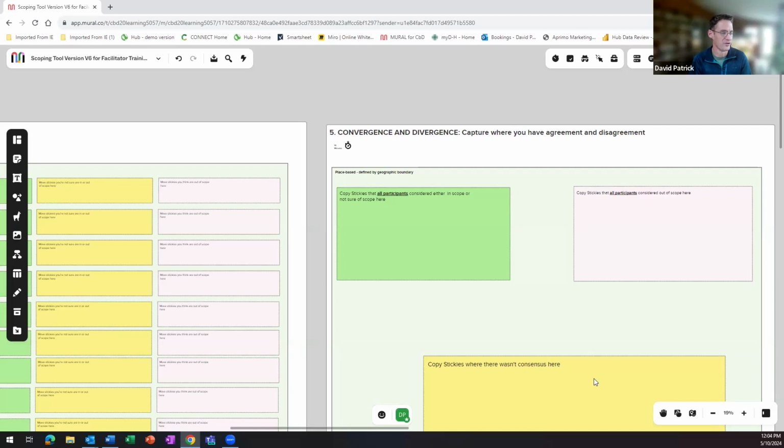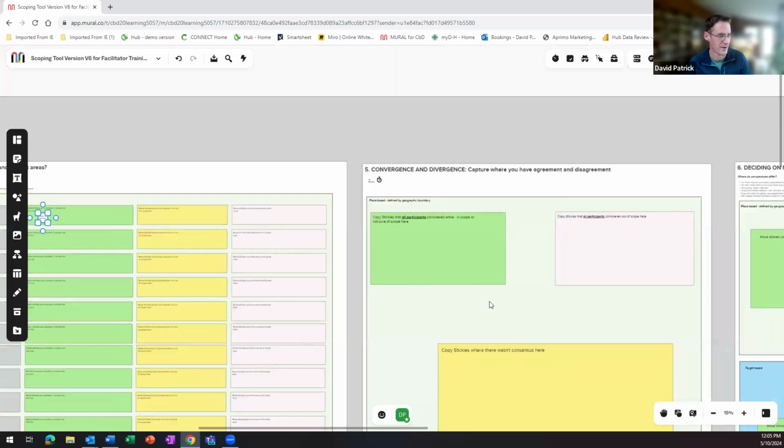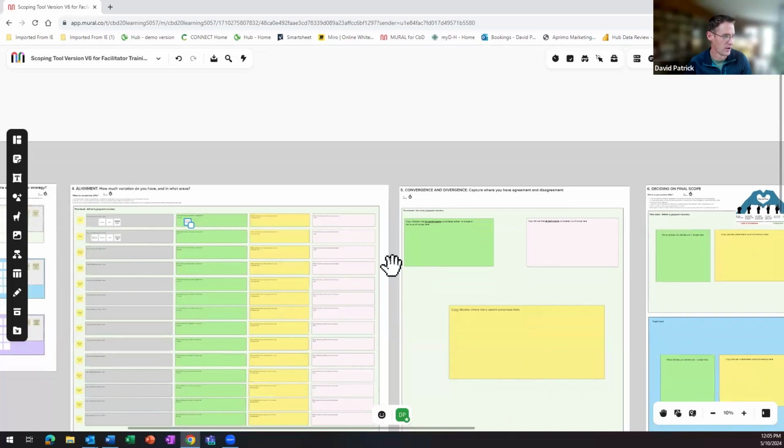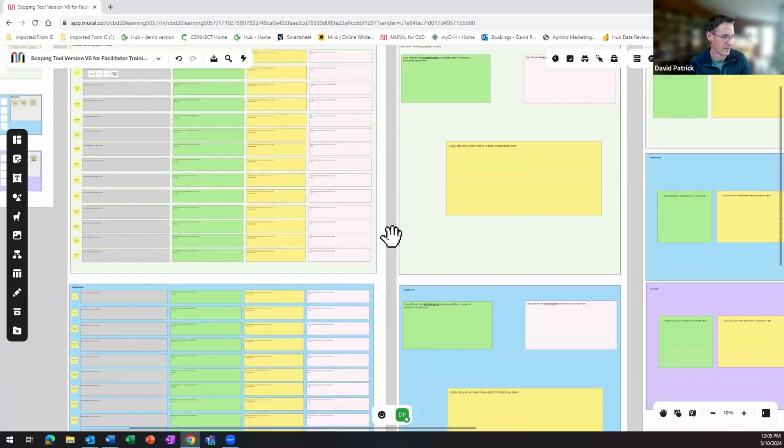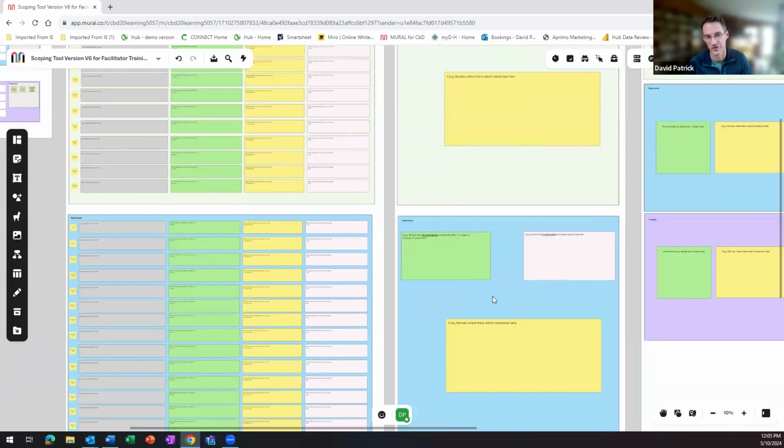Really, what you're trying to do in step 5 is figure out, for step 6, which factors you need to have a conversation around. Once you've got the factors that are in the green and in the pink, the remaining focus of your time and energy is on those in the yellow boxes. And just a quick reminder, I will zoom out here to remind you that below the geographic factor, there are similar boxes for the other two remaining factors, as you scroll down through the Mural board.